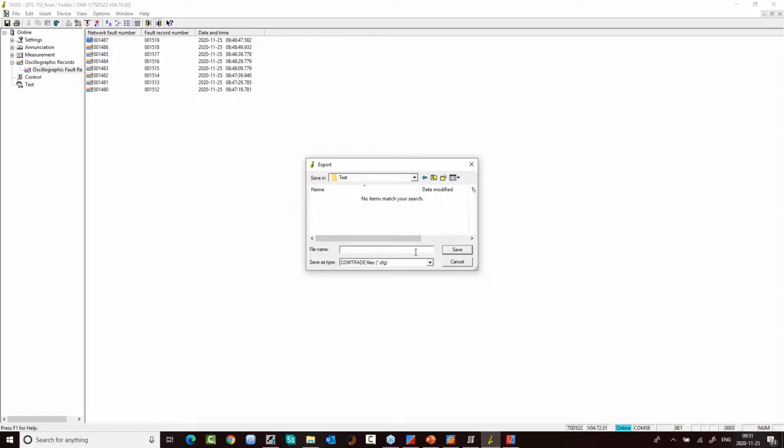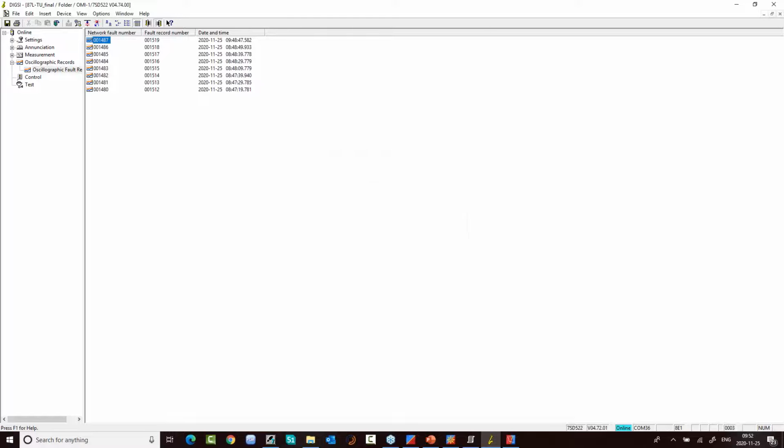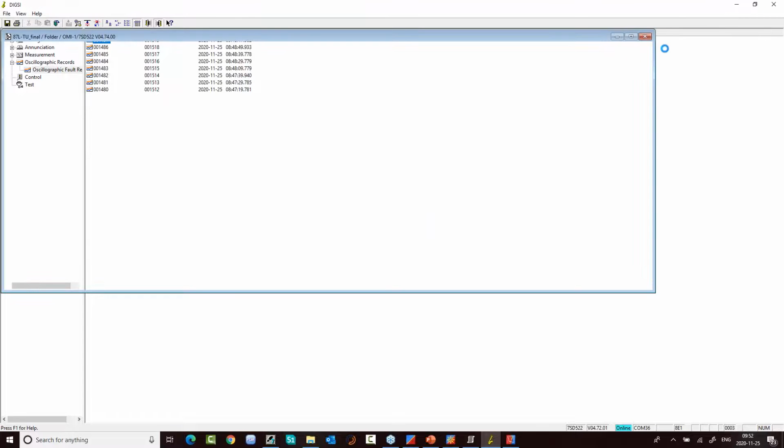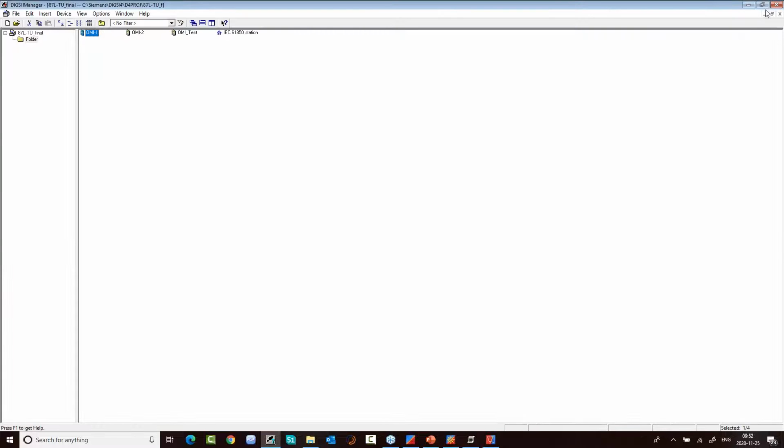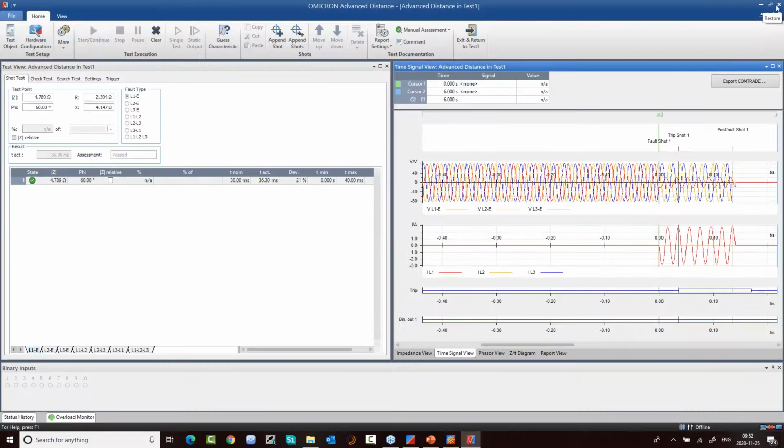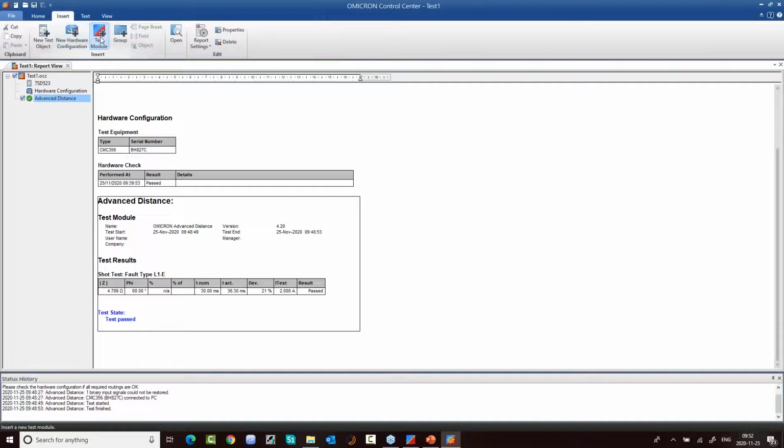I will save this. I give a name, Siemens, for example. Okay, I don't need the software again. I don't need the test module again. Now our mission will start.